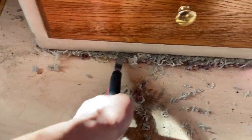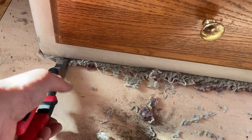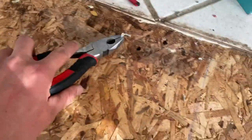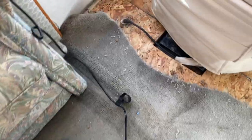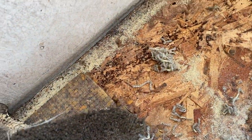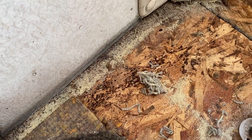It needs to be further trimmed down. The floor is actually much better than I thought. This part has almost no water damage. Maybe this looks a little bit like mold or something, maybe a tiny little bit. Easy to fix. Here I got some mold. See all these black dots. I'm going to brush this with white vinegar.